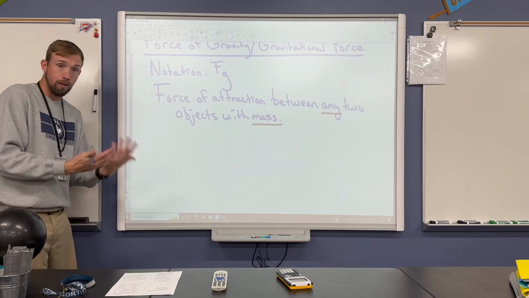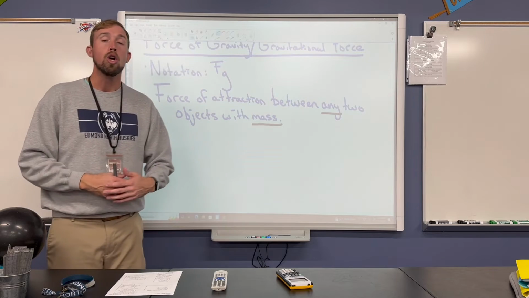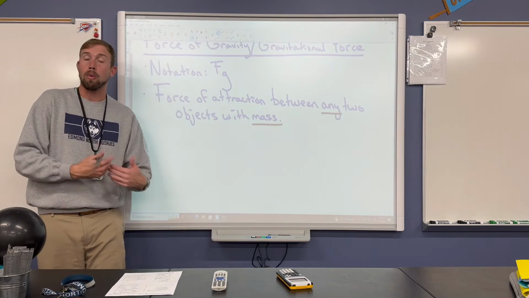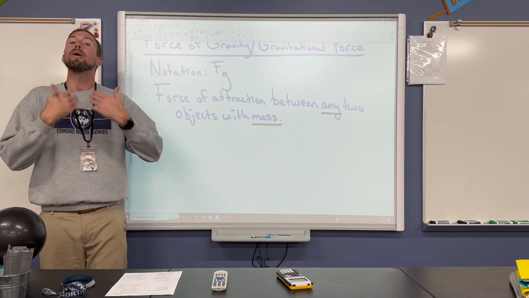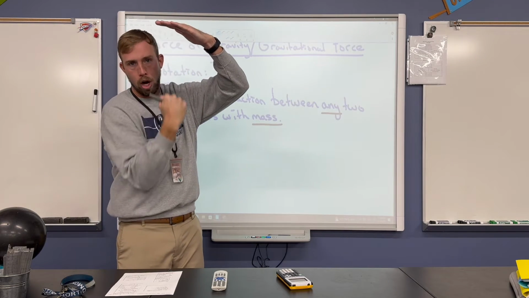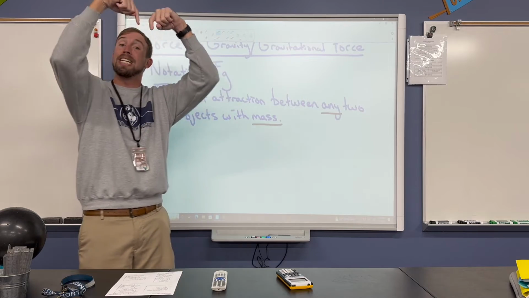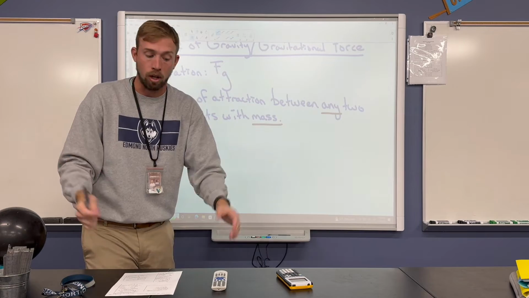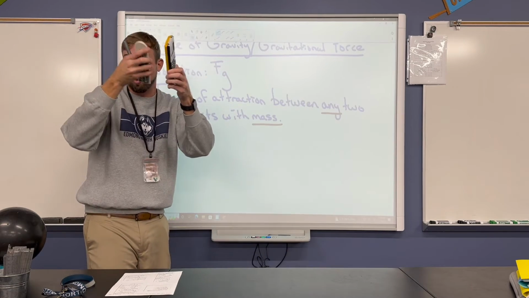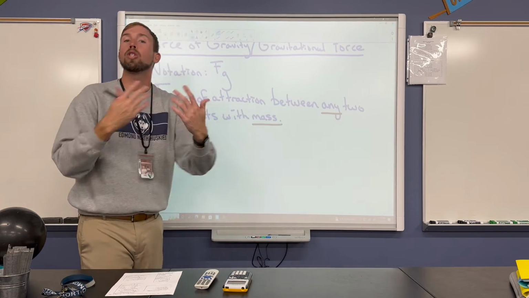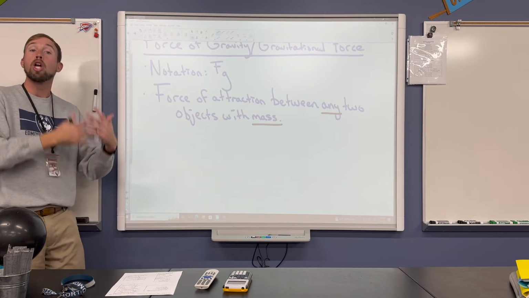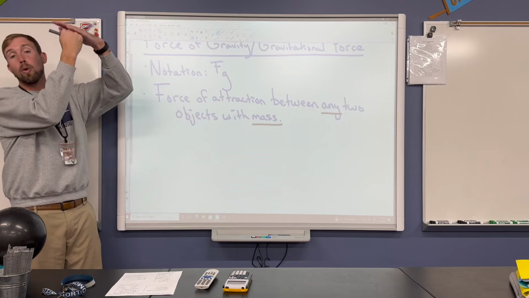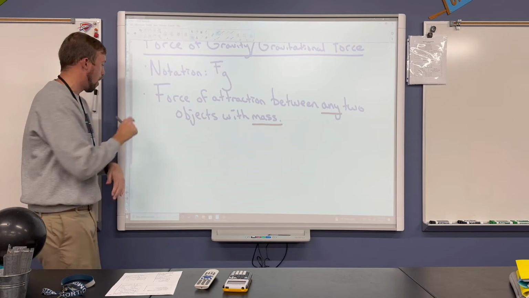Now, at least for the first week or two, as we start to look at forces, we're only going to look at forces of gravity on the Earth. So for the first week or so, when we say a gravitational force, what we mean is the Earth pulling on that object. That's why our forces will point downward toward the Earth. As we start to explore things outside of the Earth and other objects, like maybe two small objects together, we'll start to look at other ways that we can account for those types of gravitational forces. But for now, our focus is going to be on forces of gravity from the Earth onto an object.